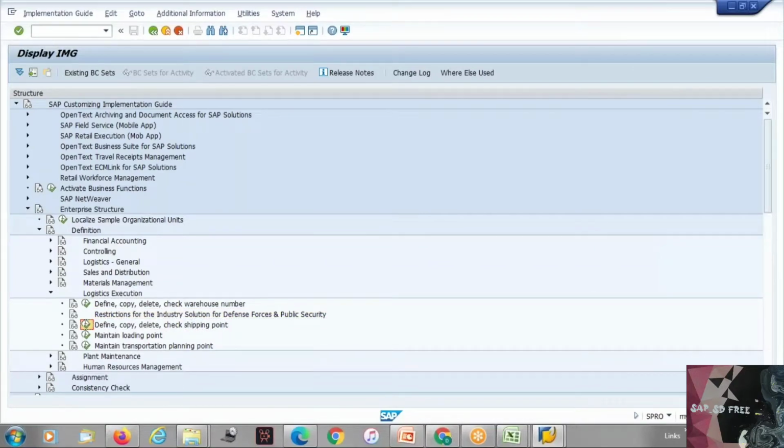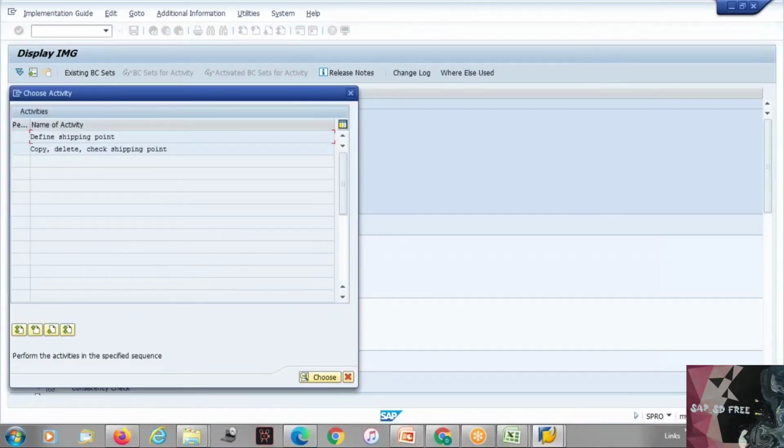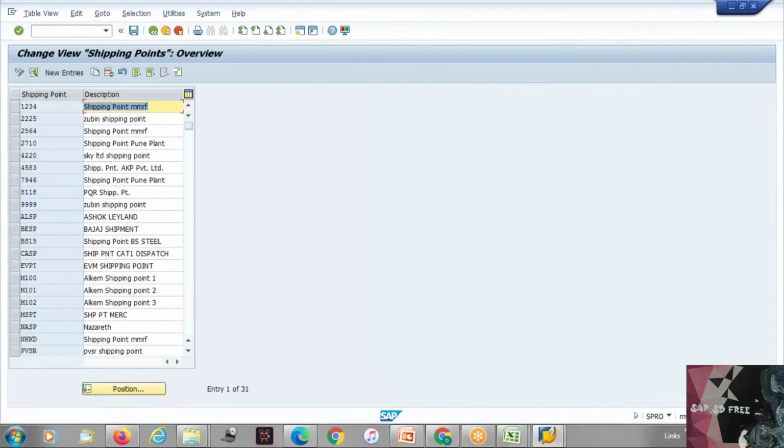So what is a shipping point? Shipping point is also one of the organizational units, from which your shipping process takes place. Let's say it can be your nearest port to your plant where your manufacturing happens, or the nearest place where you start your delivery process, known as the shipping point.